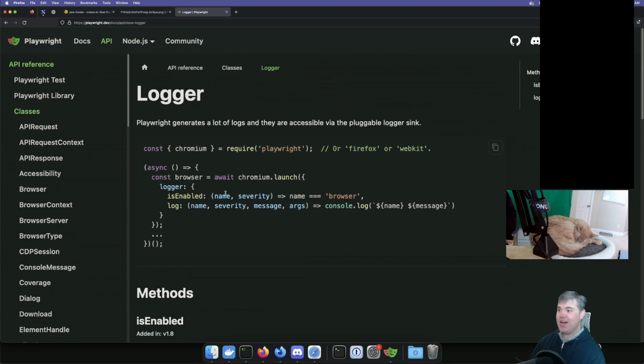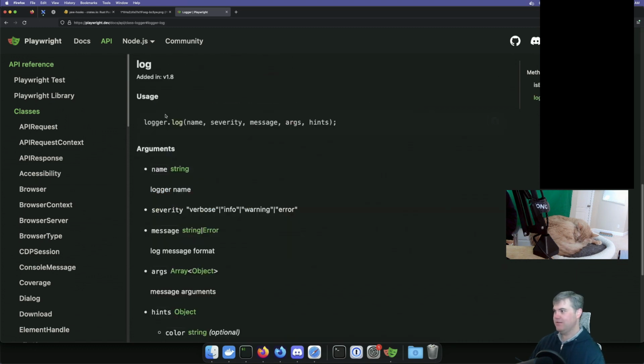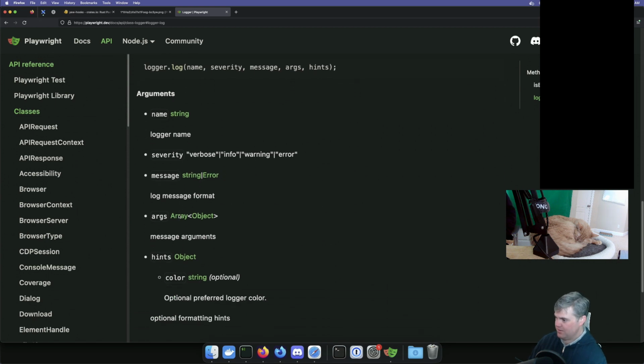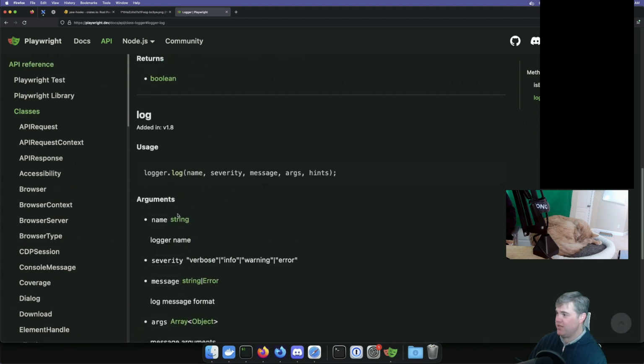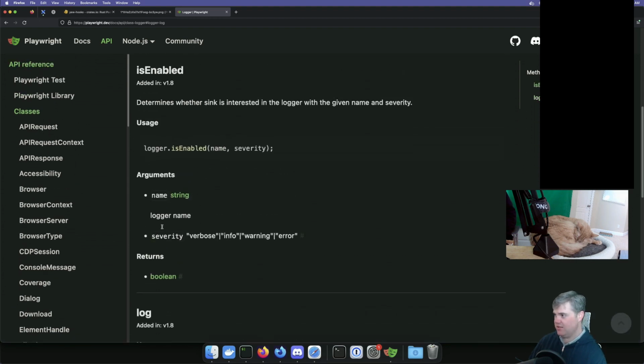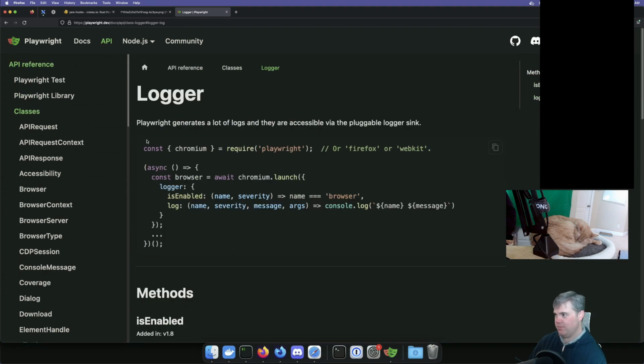Okay. So I could do the opposite. I can get their logs and log it out with console.log. That's not what I want. Ooh, okay. So can I use logger.log? Where's this from?